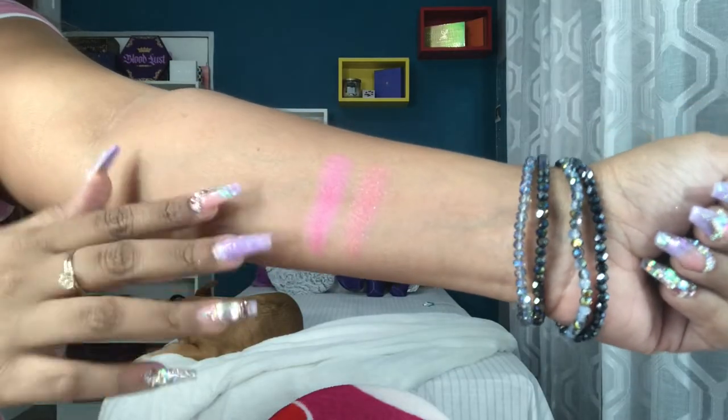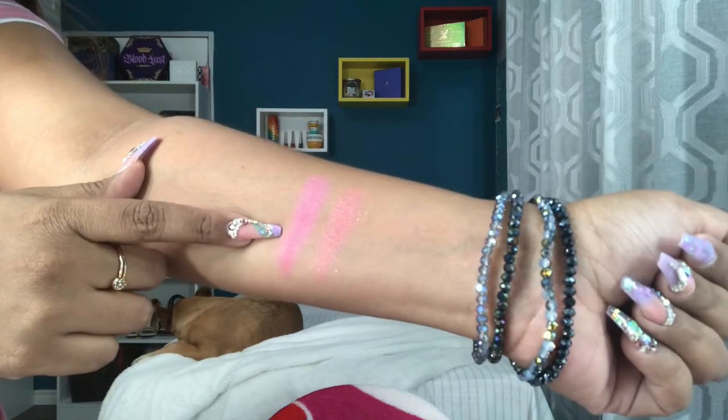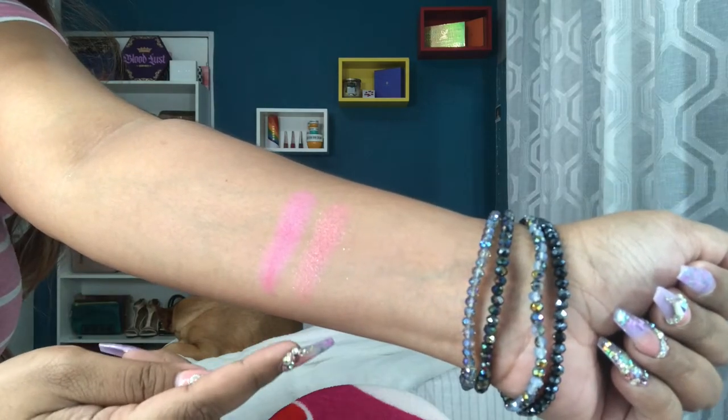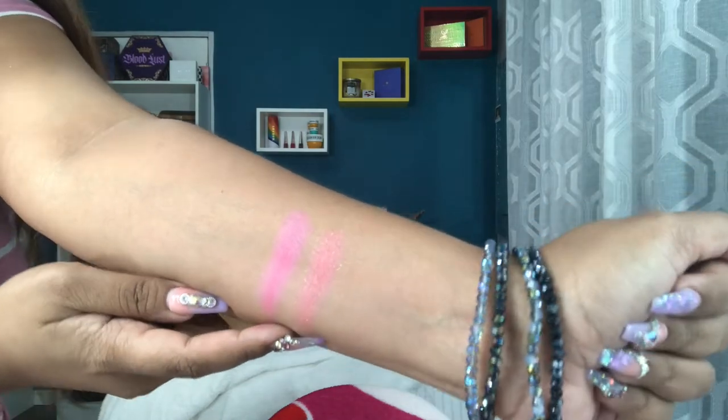So here we have both blushes swatched, and the first one here is the matte shade, which is called From the Moon, and here is the second blush, which has the shimmer in it, and that is called Cat's Eye.